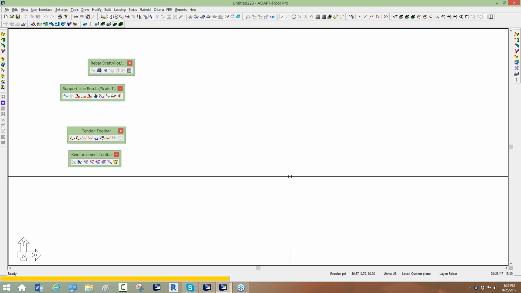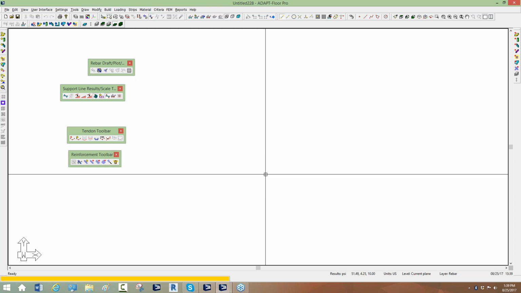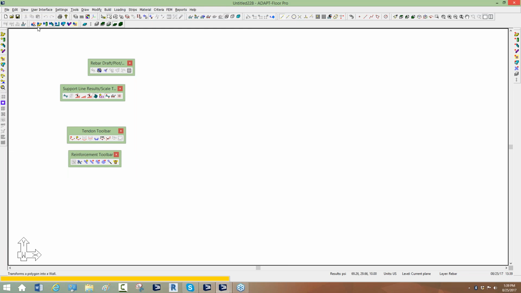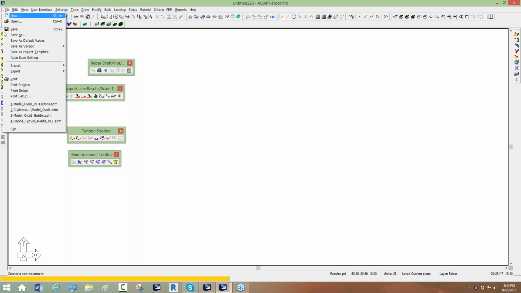That's important. For example, if the combination includes EQX and EQY, and you call it seismic X and seismic Y, then you basically disconnect the mapping between the combination and the load case that you're defining in the program. So that's important. The second way to do this is to import an IMP file that contains the combinations within it. So I have a master lateral loading file, for example, that I can use.